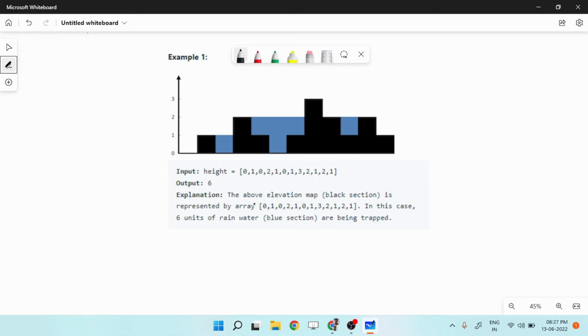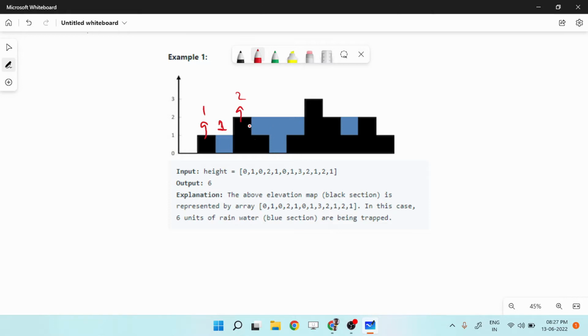In the given problem, we have an example with heights of the walls as 0, 1, 0, 1, 0, like this. Now we can see that we can save the maximum water between two walls, because this is the height of wall 2 and this is the height of wall 1. Between the two, which one is shorter? The height of wall 1, and the water at most can be stored till this level. So here we can save 1 unit of water.